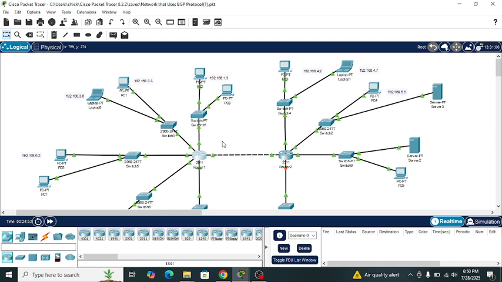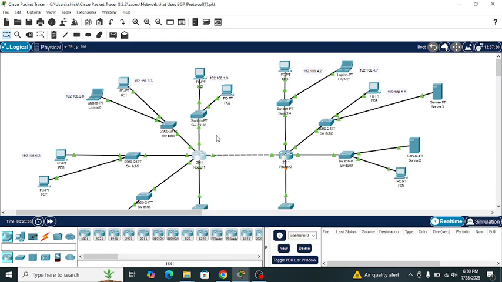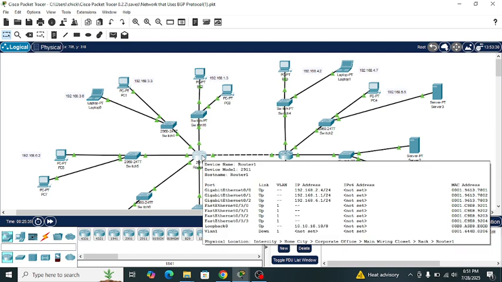The way I configured it was that I connected this router to this router, but its interfaces that were facing each other don't have IP addresses.